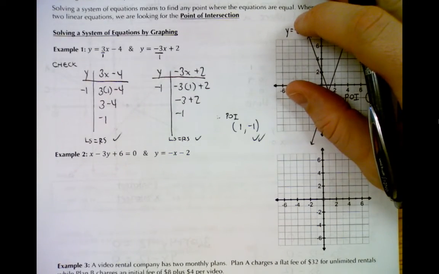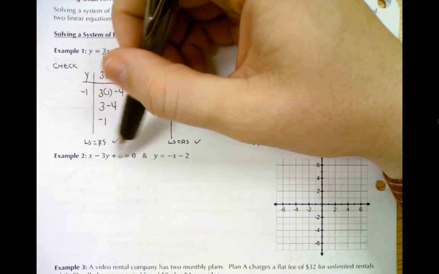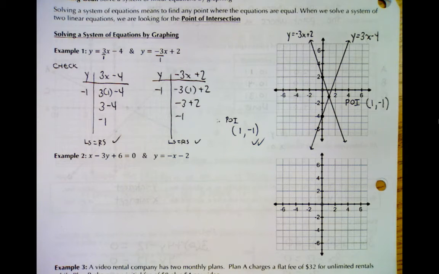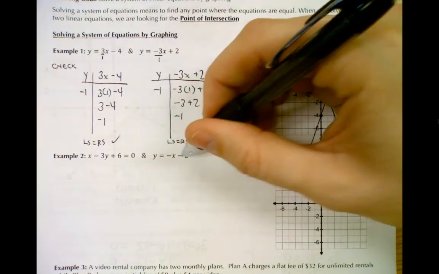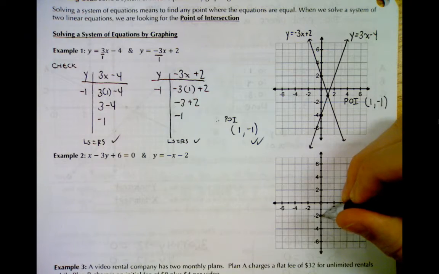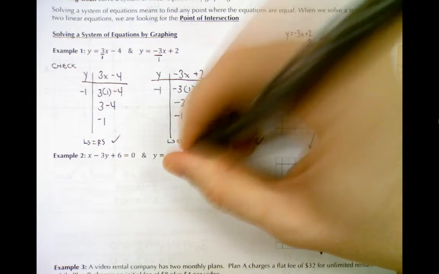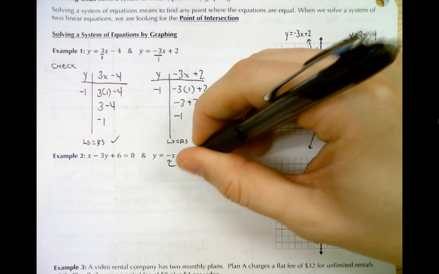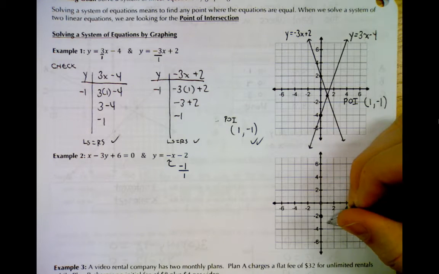Let's try another one. This time we have an equation in standard form, and we have an equation in y equals mx plus b form. Graphing in y equals mx plus b form is pretty straightforward. We've done a lot of that. So let's start by doing that one. Start at negative 2, and then use the slope to find another point. Our slope is right here, and there's no number, it's just a sign. The number in front of x would be negative 1, and as a fraction it would be over 1. So that would be down 1 over 1 to get another point.